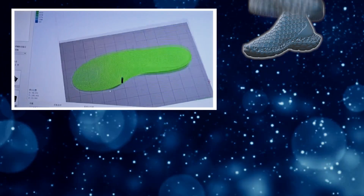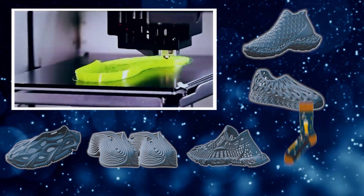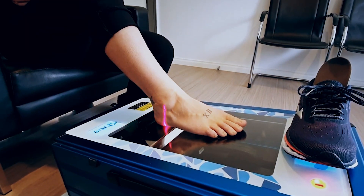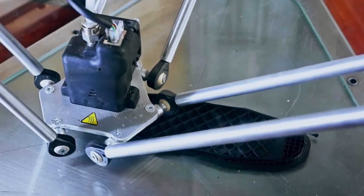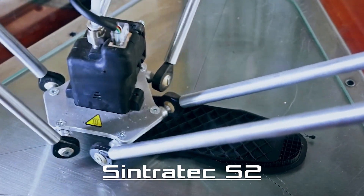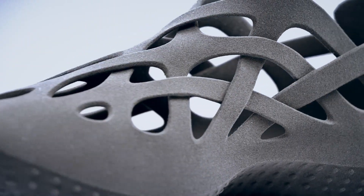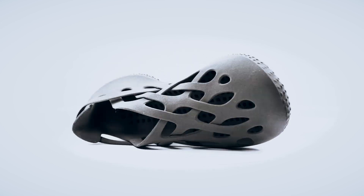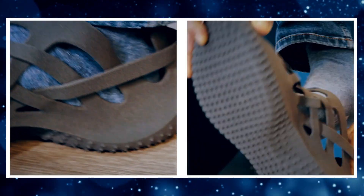The design of the Cryptide shoe features an outsole of an open design that is connected and printed with the upper part of the shoe, with a weight comparable to that of a pair of ordinary socks. To print such a pair, 3D scanning of the feet of each person is carried out individually. The shoes are designed specifically for 3D printing on the Sintratec S2 system using just one material — Sintratec TPE, a rubber-like elastomer. The main idea was to use the property of the material to change stiffness when the thickness of the printed sides or quarters of the shoe changes, making one part more rigid while the other remains flexible and elastic.